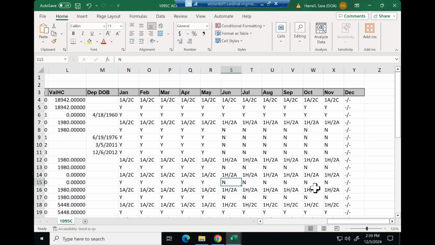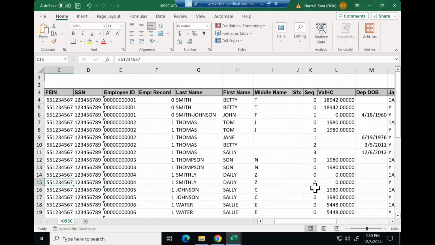I would say the most important thing for you to check is that everyone that you expect to get an ACA form is in this report, okay? If someone is not on the list, then the system is not preparing a form for them and there could be something wrong. I would put in a VCCC ticket at that point to get some clarification on why the person isn't in your output.